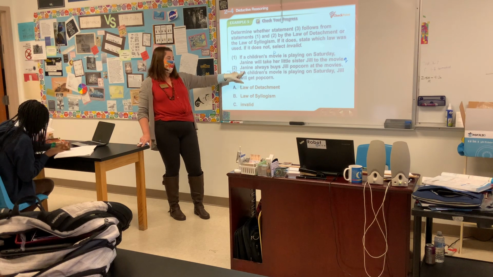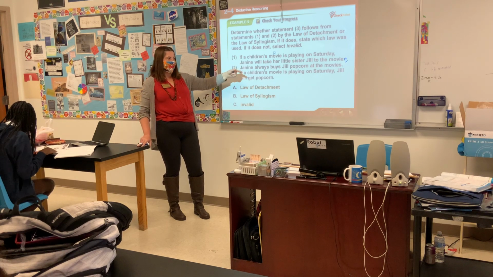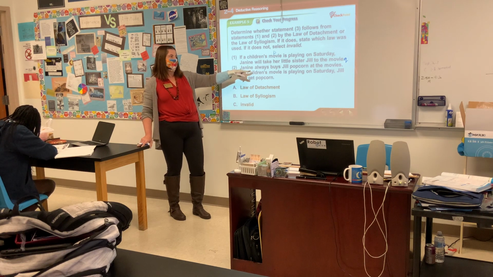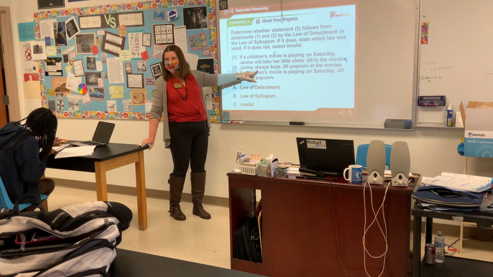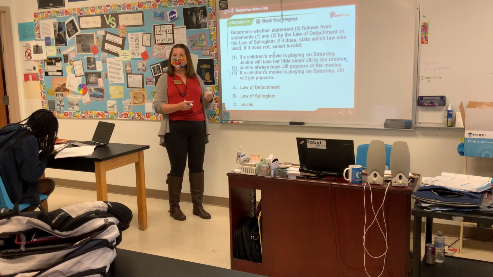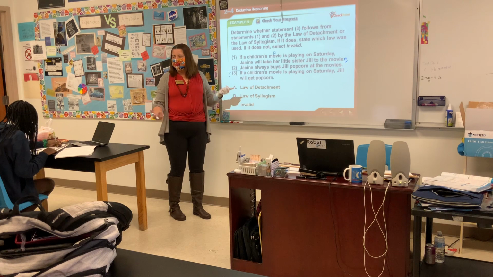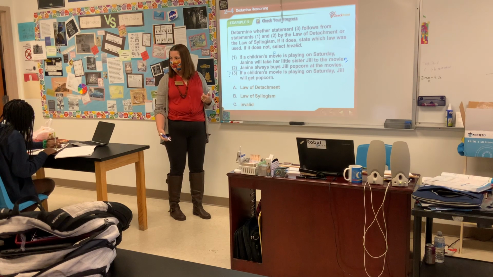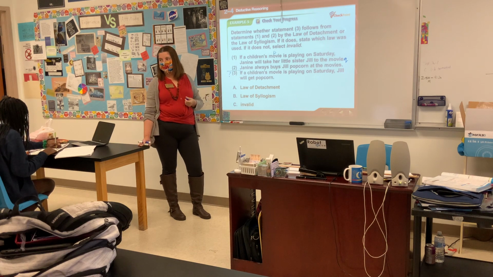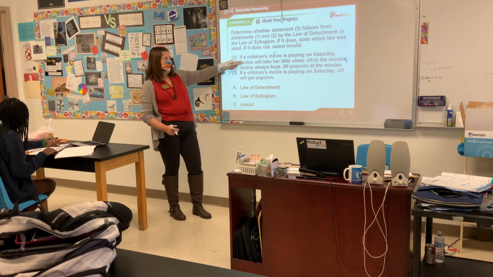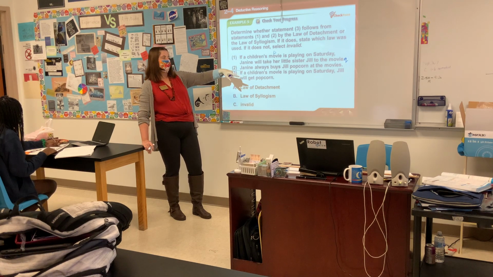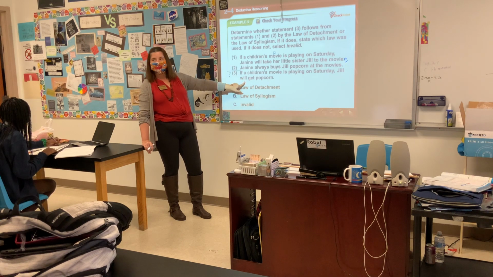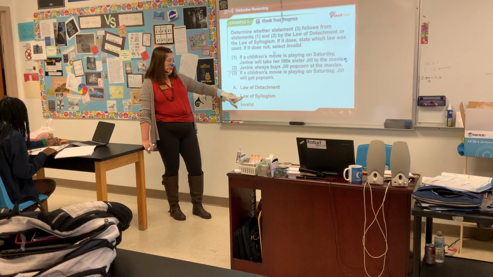So with 2, all I have to do is rewrite that so I get that if-then: if Janine takes her little sister to the movies, then she will always buy her popcorn. If I can't rewrite that without changing the meaning, then I don't have that Q going to R. So this is law of syllogism, because then all I have to do is take the P and take the R. If a children's movie is playing on Saturday, Jill will get popcorn. So this is law of syllogism.